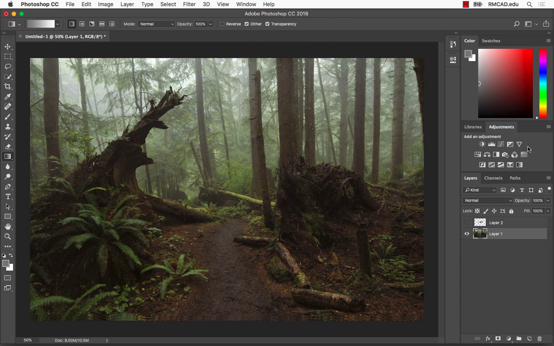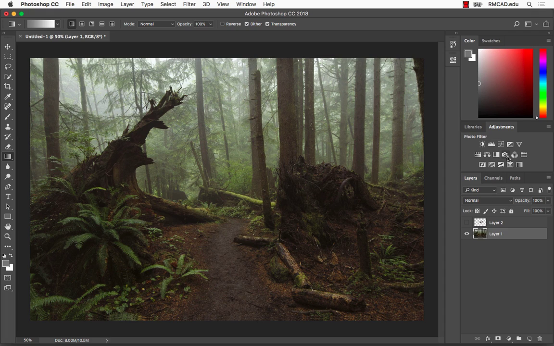What an adjustment layer does is it affects the layers that are underneath it. And each of these icons represents a different way that you can affect what's going on underneath. So let's say I have this image, which is actually really nicely edited. There's not really much I could do to it to make it better. But let's say I want to play around with it and try some different styles.